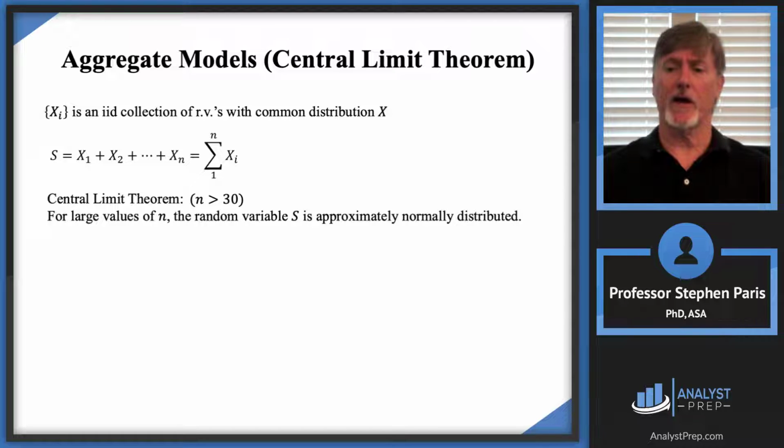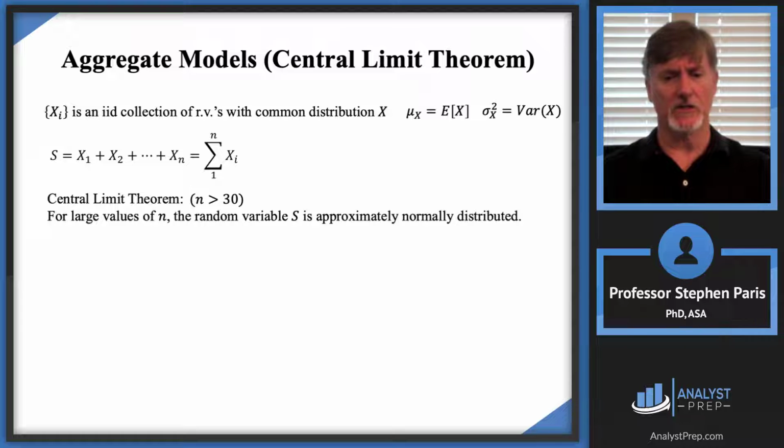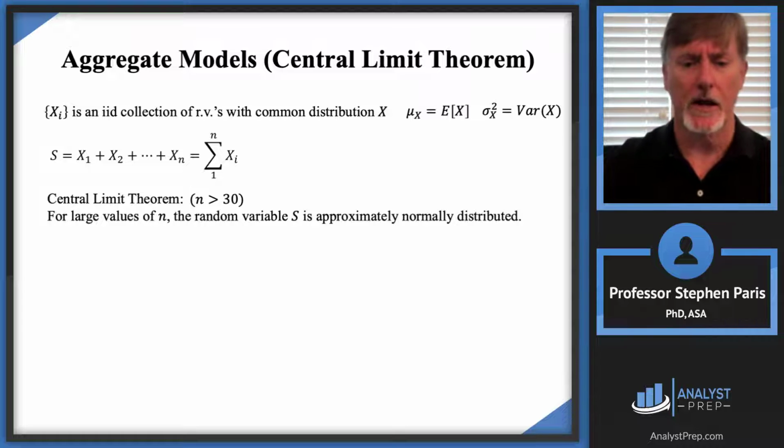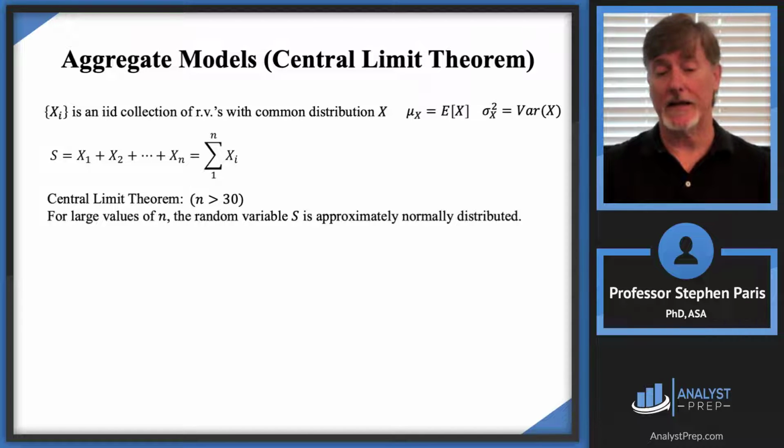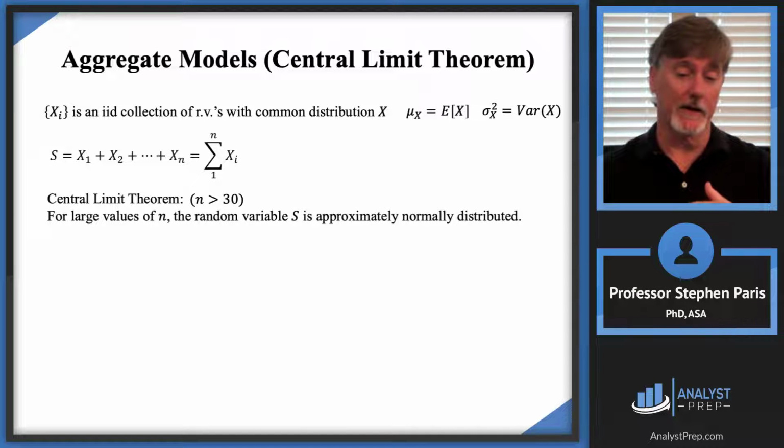Okay, so now what I'm going to need in the next few slides is I'm going to use the fact that I have an identically distributed collection of random variables. And so I've got CapX as the common distribution, and because I know that I'm going to be using a normal distribution, I'm going to need to write out the notation for the expected value of CapX and the variance of CapX. So I'm using this notation. Notice I'm using a subscript of CapX on the mu and the sigma squared here. And that's illustrating that later on in the video, I'm going to change the subscript to different letters. Okay, so that's where we're at.